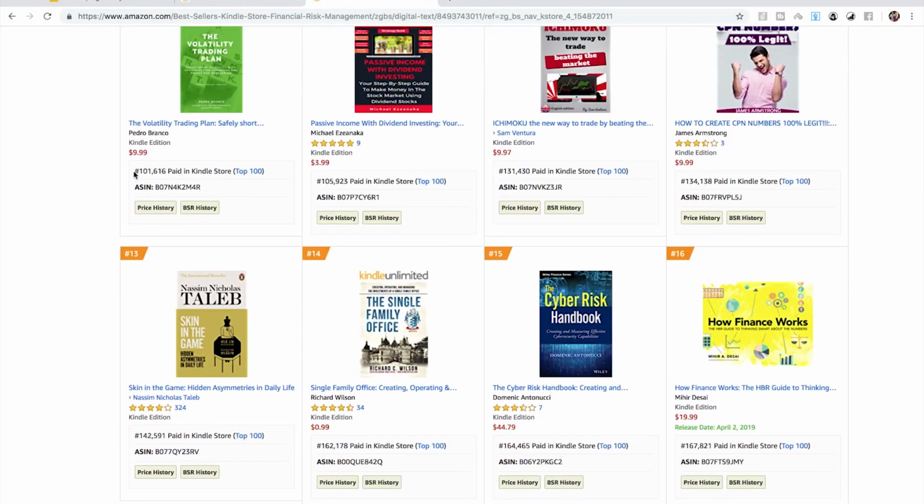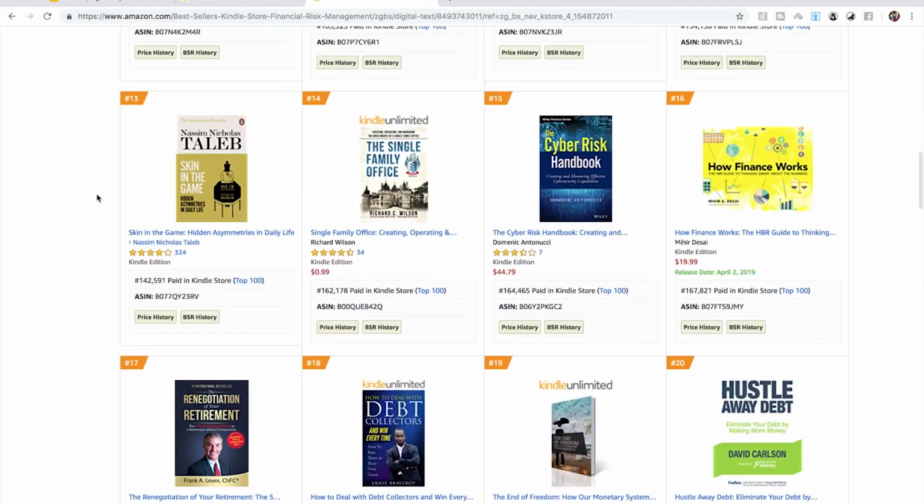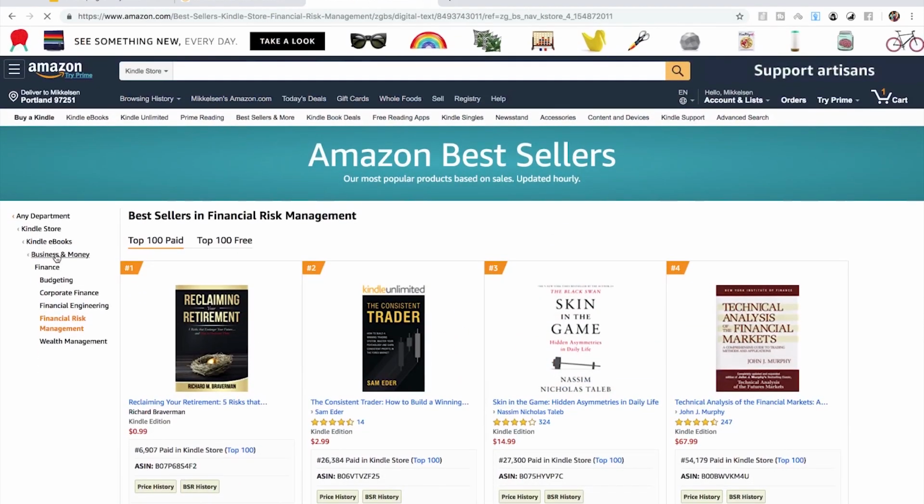And you see here the bestsellers rank, which shows how well the book is actually selling. You could plug that into the calculator and see how many sales a day it's doing. But that's not for this lesson. We will talk a lot about that in future lessons, the next steps in the SLEEK method. So that's basically what it is.